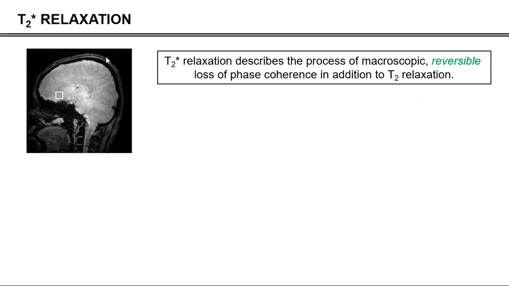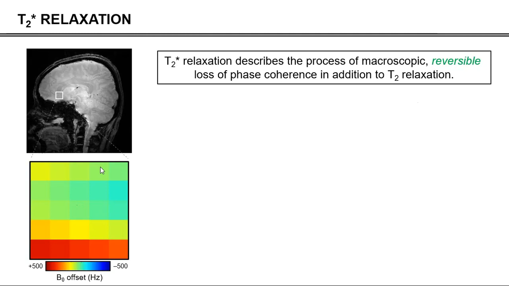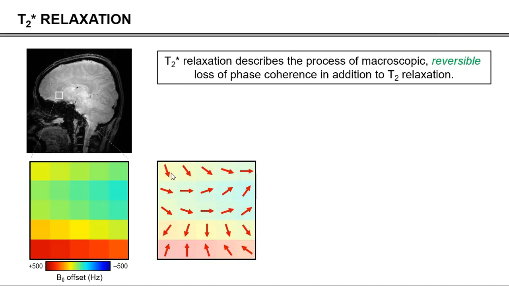Let's look at an example. If we look at the human brain and we look at this volume over here, then you can see that if you look at the magnetic field in that volume, ideally it is the same everywhere — let's say 3 Tesla. However, because you have a boundary between water in the brain and air in the nasal cavity over there, you are going to get a disturbance of the main magnetic field. And you can see that spins on the bottom have a slightly higher magnetic field than spins on the top. And after they have been excited, they rotate in the transverse plane over a larger angle. So after some time, spins on the bottom have acquired more phase than spins on the top. When we get signal from the entire volume, we are going to get phase cancellation — in other words, a loss of phase coherence.